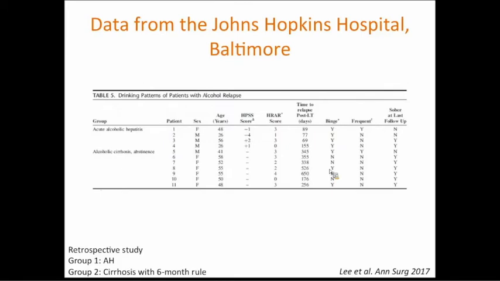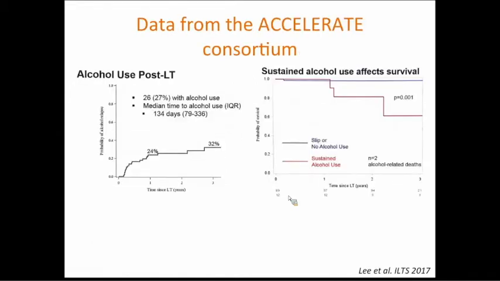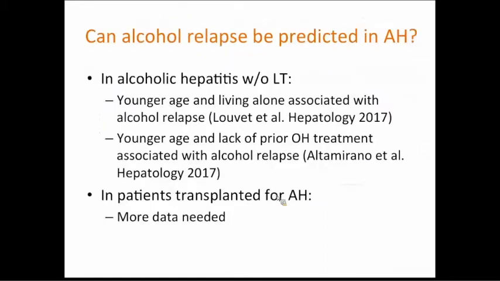And for severe alcoholic hepatitis, again, data from the US. This is the incidence of alcohol relapse in the paper by Lee. But what is more interesting to me, again, same pattern, let's say, of incidence of alcohol relapse after liver transplantation for alcoholic hepatitis. But to me, in fact, we must stick to the predictors of alcohol relapse after liver transplantation.